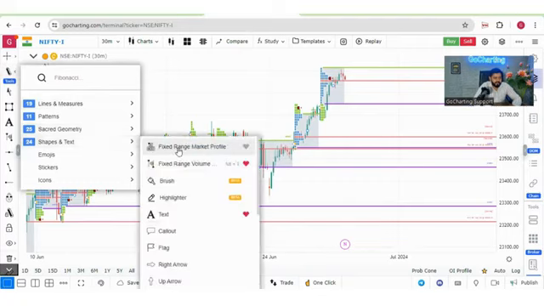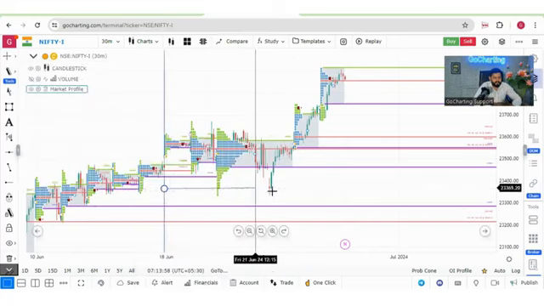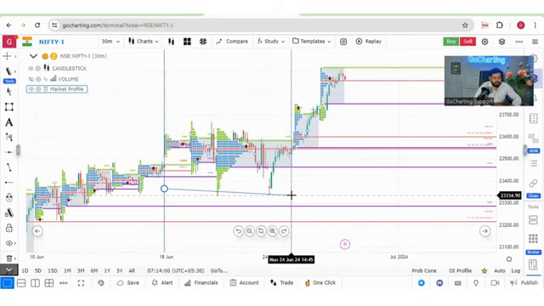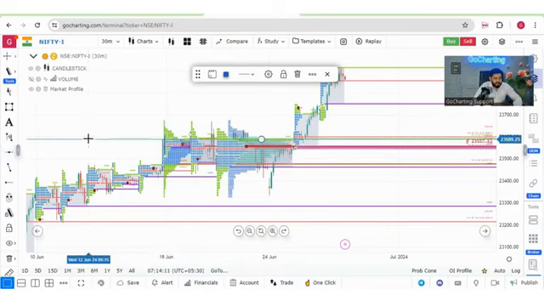and here you have fixed range market profile. Click on that and select from here to here. So this is your range. So either you do that or you simply merge to left. Now let me mark the value area for you. So this is our value area high and this is our value area low. So these are our markings.